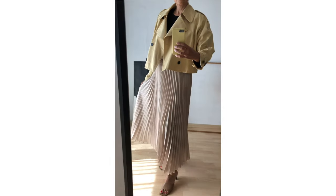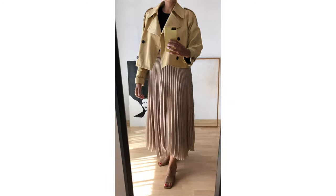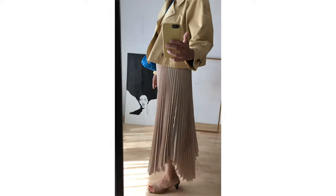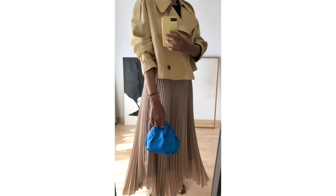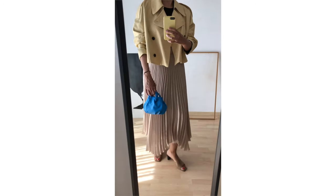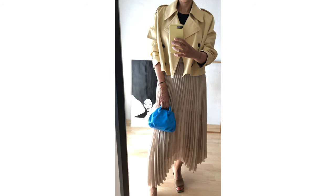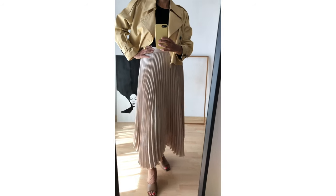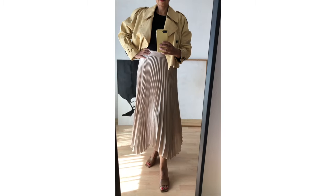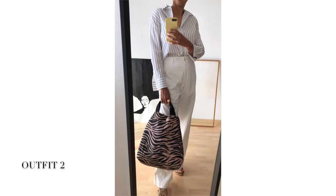I paired it with my light beige asymmetrical midi skirt in viscose and a black tank top. For accessories, my little blue leather bag, which has a little hump, and top mules. When the weather starts to cool down, I will wear my ankle boots and change the black tank top for a cashmere sweater. Right now we are lucky — 20 degrees with sunny days, better than last August.